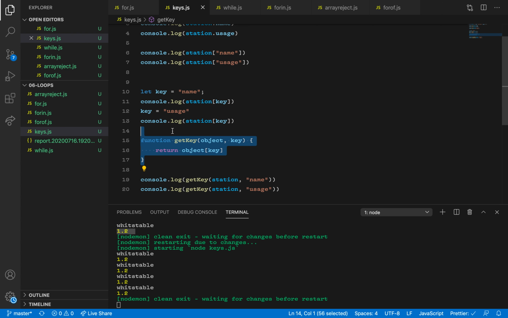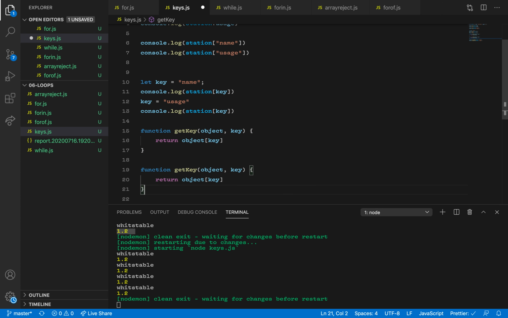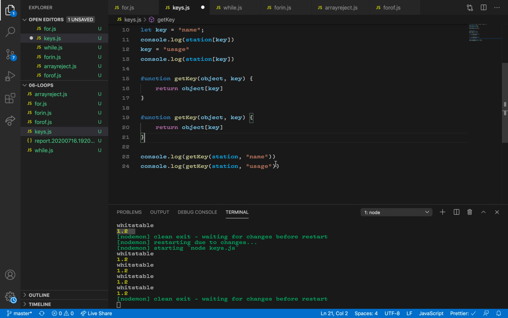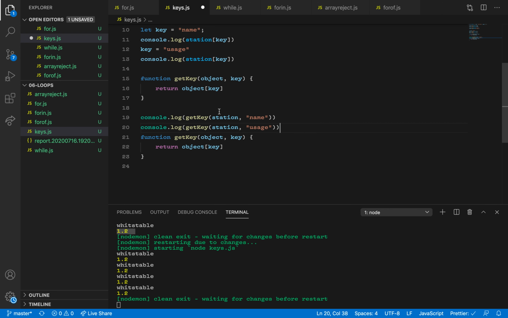So that is a slightly more dynamic version of your exercise, but here, like stationInfo, we just have the key and the station is kind of hard coded.